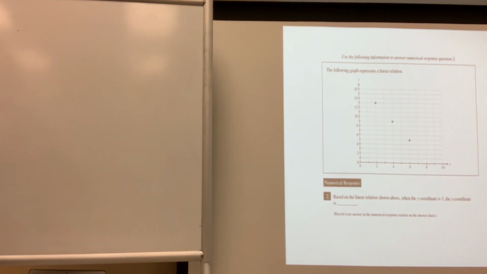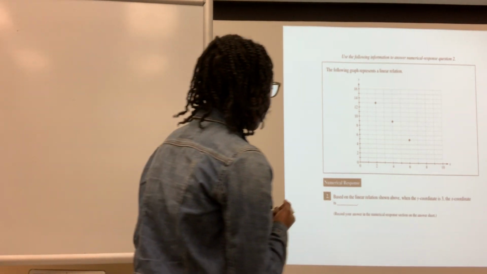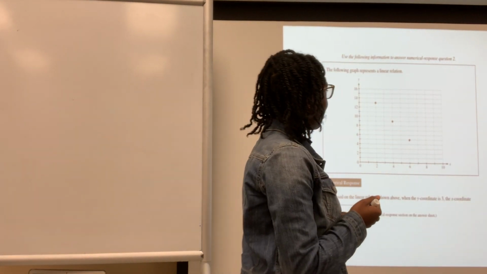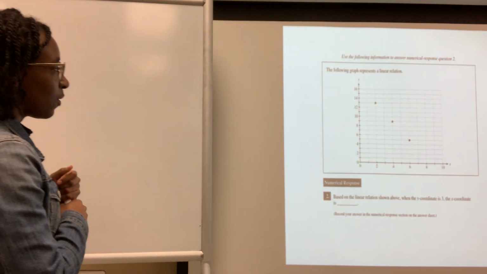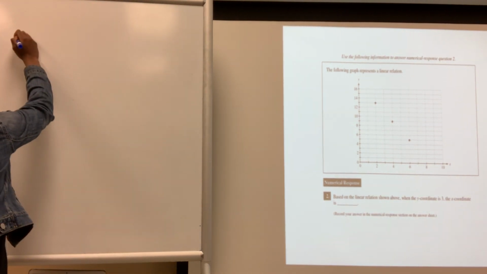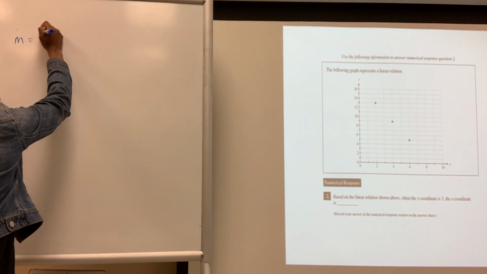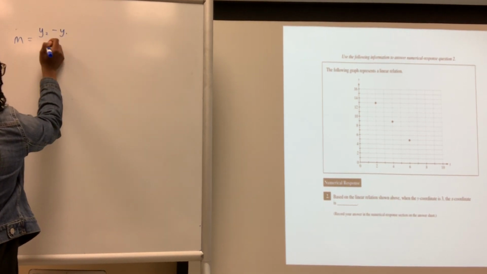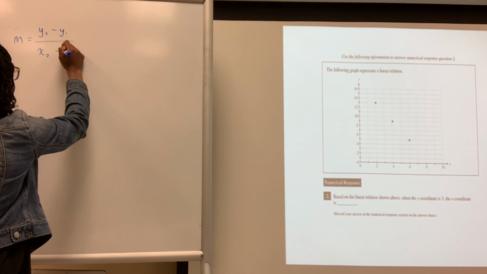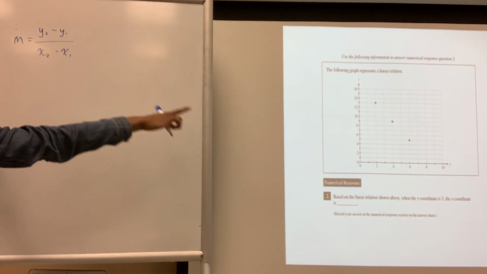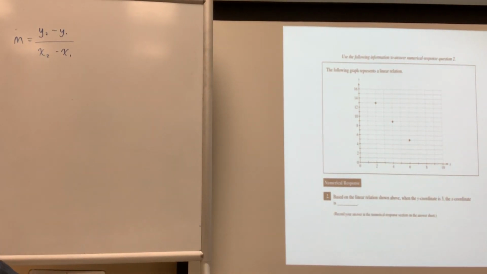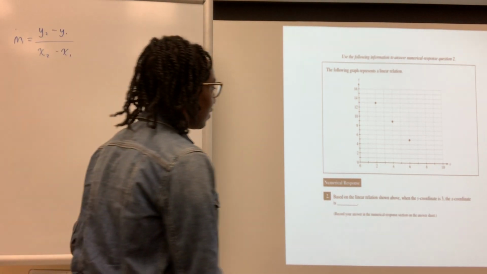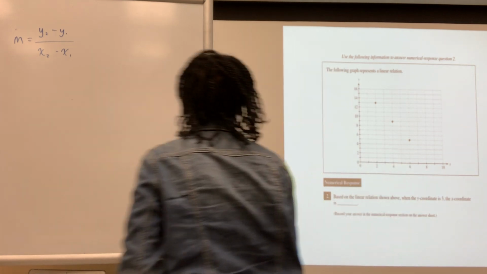Okay. This question, I guess it's easier if you have it on paper, but basically, I think in grade 9 you should know how to calculate the slope of a line. The slope is equal to y2 minus y1 over x2 minus x1, so rise over run. From that we can just take 2 points on this graph because it says it represents a linear relation, and substitute them in for y2 and y1. I'll just use the two furthest points, this one and this one.